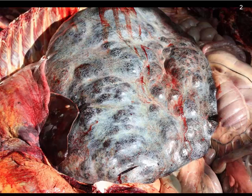We know a lot about classifying tumors in the skin. We have great classification systems for dogs, and we count mitotic figures, and we say this is malignant, this is benign. In horses, we don't have that kind of system. They're all, at least in our shop here, they're all melanomas. And it's more of a what color is this horse versus, hey, we're going to count mitotic figures. So an important concept, and betting with the size of this spleen and the number of melanomas within, I would imagine this was a gray horse, and it was absolutely loaded in other organs as well.